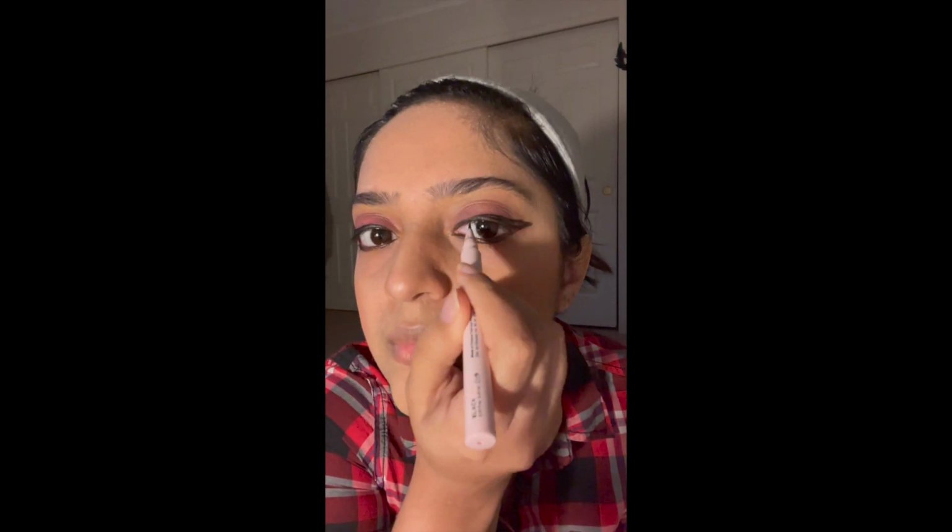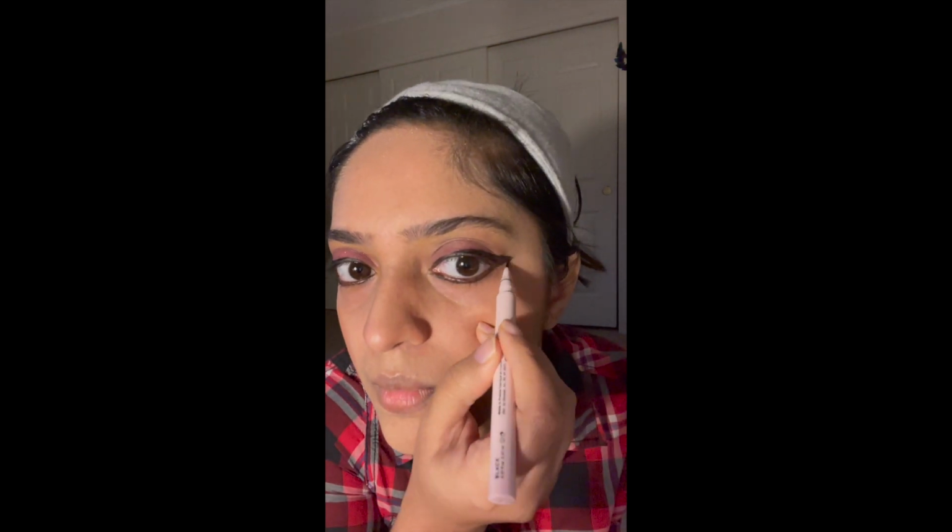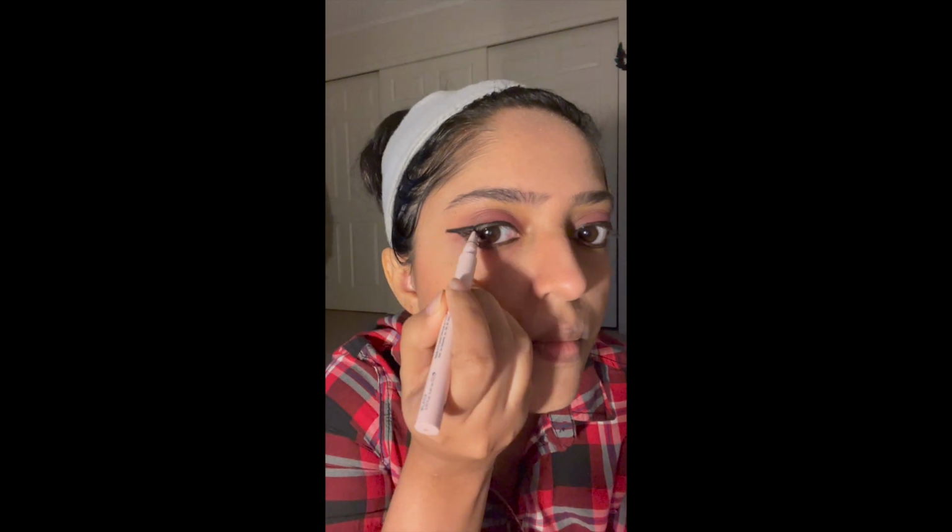That's it. That's really all you have to do for your eyes. Okay, now we're going to replicate it on this side. We're going to check for evenness and make sure that the wings are about the same length. And there we go.